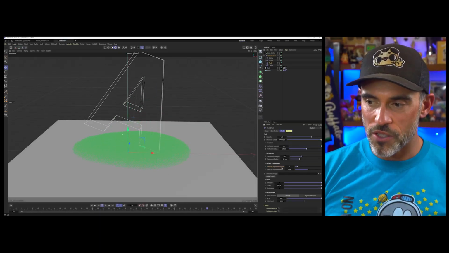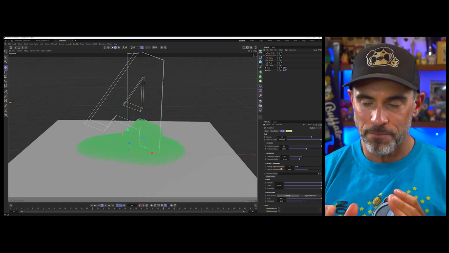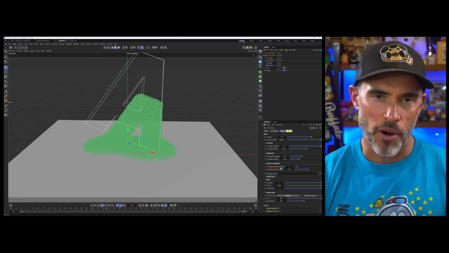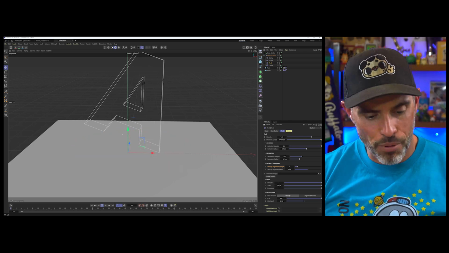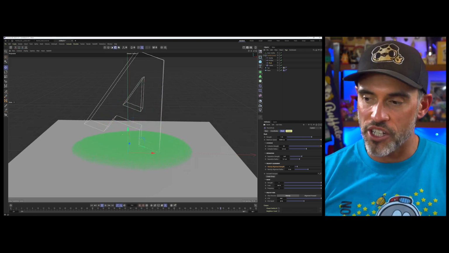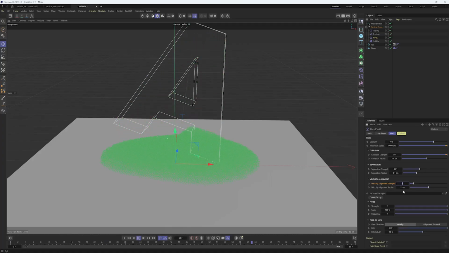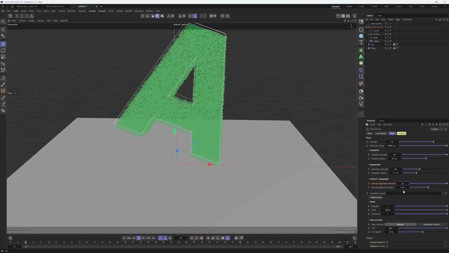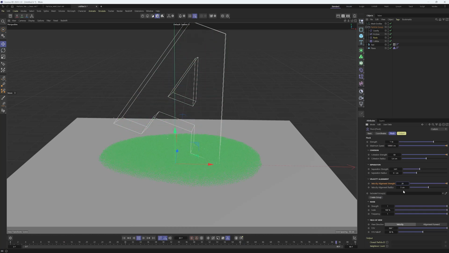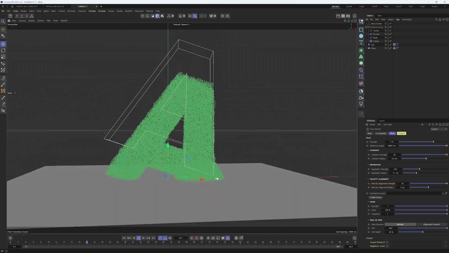Now, one thing we can do is have this look a little bit more liquidy. When groups of these particles move together, we can actually control the strength with which multiple particles move in the same direction by upping this velocity alignment strength. So if I up that to say 20, this is going to allow different particle groups to go in their own direction, and if we had strands of little goopy liquid, it will help maintain the velocity of those groups of particles. So we'll see this a little bit later on, but I'll up that to 20. And that's basically all I'm going to mess with in this setup here in the flock.